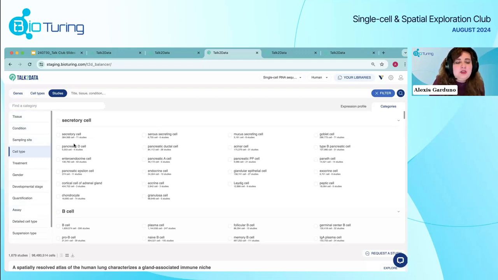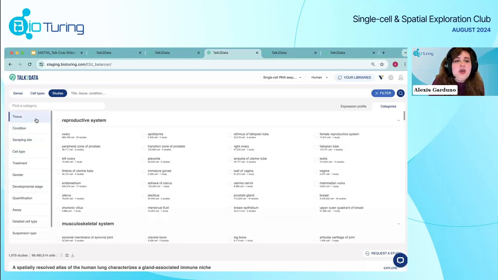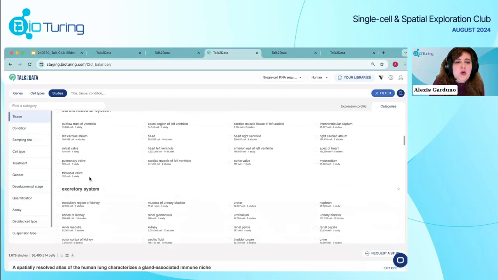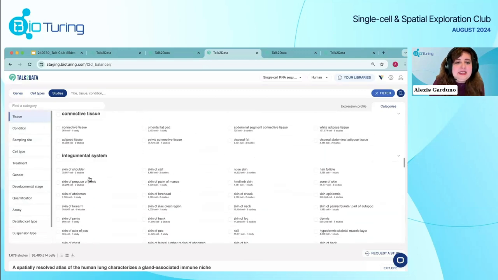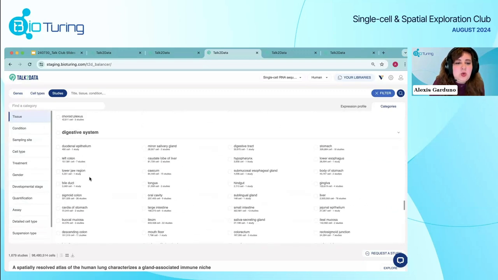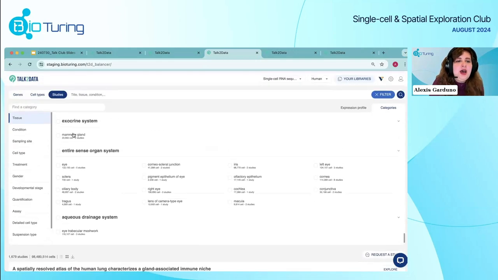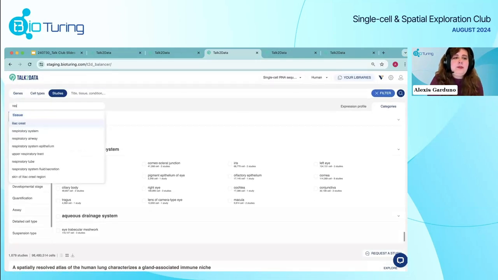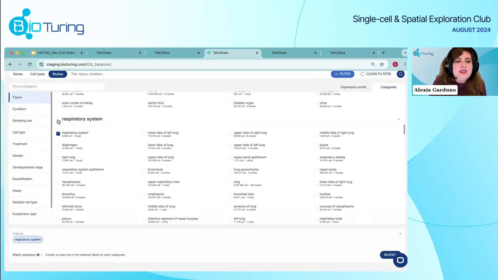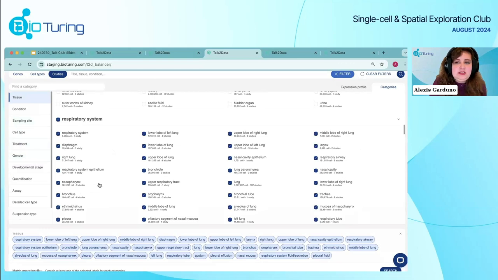When you're in the filtering, we'll go into the same filters we applied for the cell meta-reference cell typing tool. In tissue, you have to make sure that you only select tissue relating to the lung, so the respiratory system. So I'm just going to select the respiratory system here. And if it's hard to find it in the dropdown, you can also search for it, so that it's easier to select all the areas in the respiratory system.